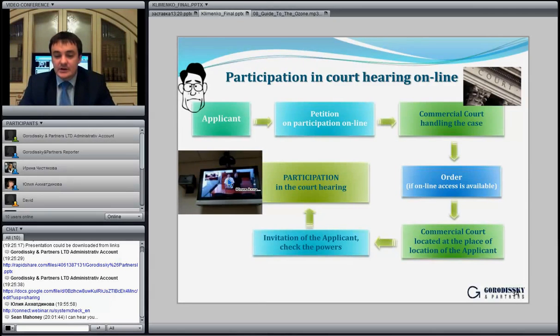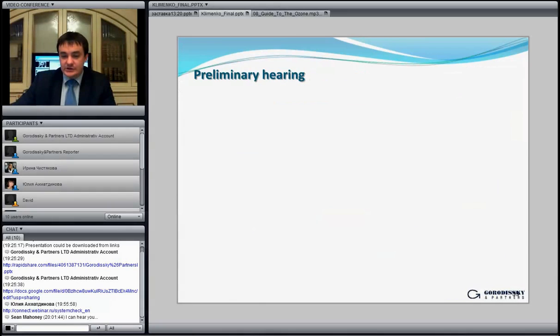Also, the electronic system allows to participate in court hearings online using the video conference system. It is especially useful when you have a trial, for instance, 9,000 kilometers from Moscow, and you need to go there and spend the client's money for a business trip. Therefore, it is quite easy to go to a Moscow court and have a video conference with the court located so far from Moscow. Therefore, this system allows to reduce expenses of the client for the litigation.